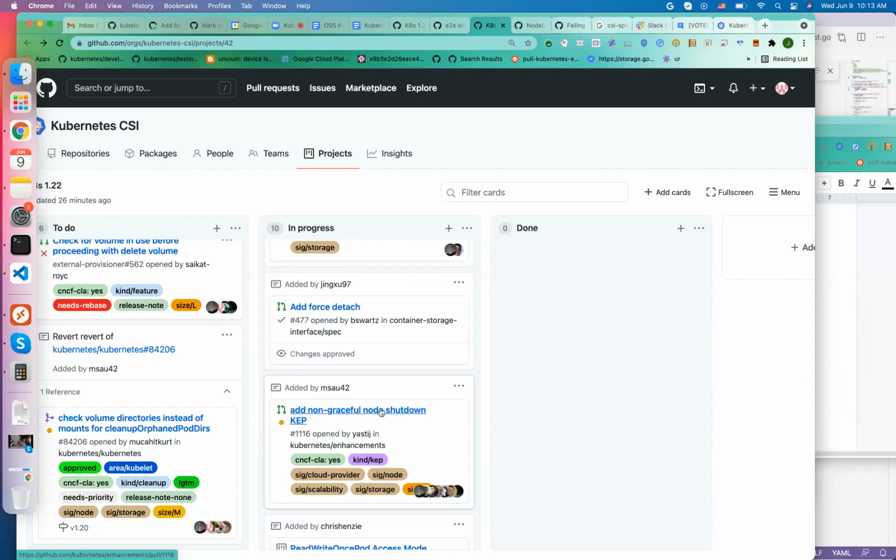Right, so I think it won't be happening. I don't think we can make this cut for the CSI spec, because it looks like he does not like that approach at all. He was suggesting something completely different, having a completely different RPC, which I think is pretty weird. I like to use the existing one. Why do we have to have a different one? I'm actually not sure why the different one is better.